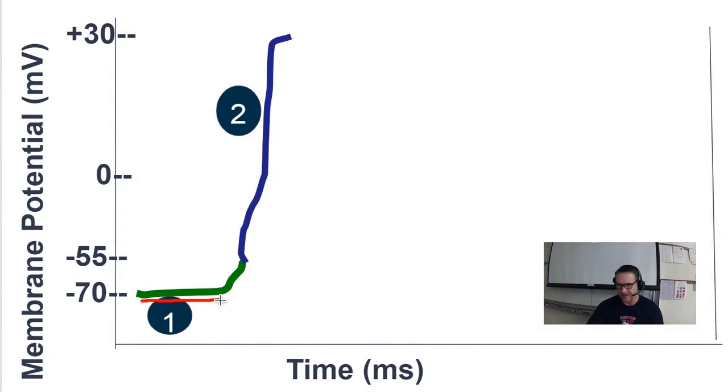But anyways, so ligand-gated or mechanically gated channels start to get stimulated by neurotransmitters or some sort of physical stimuli, and it starts to depolarize. This is a graded potential. It hasn't reached negative 55 yet. If it doesn't get stimulated enough, it's just going to go right back down to the resting membrane potential. But if it does get stimulated enough and reaches that magic number of negative 55 millivolts, the threshold, now the voltage-gated sodium channels are going to spring open, and it's going to shoot up because of the sodium rushing in, all the way up to positive 30 millivolts.